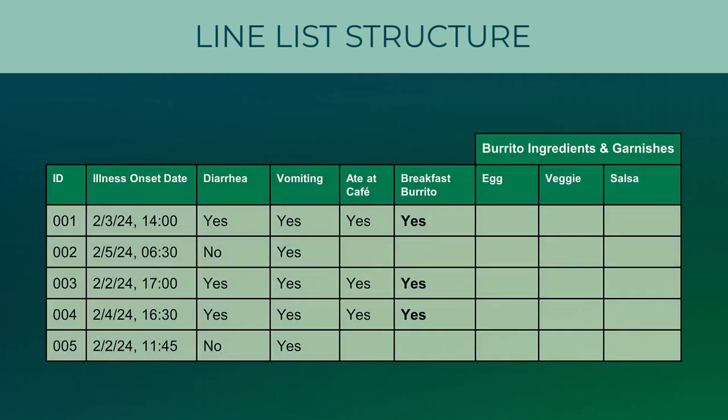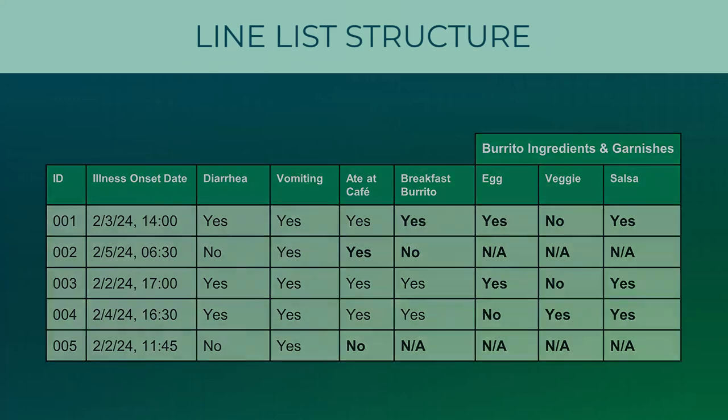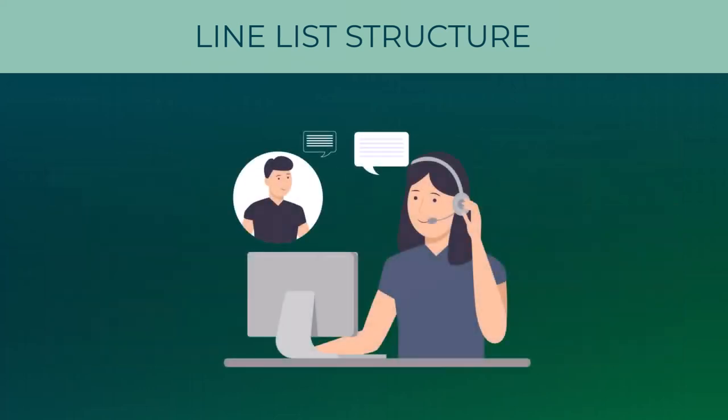They may include new columns indicating whether ill individuals ate at the cafe during the period of interest, ate a breakfast burrito, and if so, the type of burrito and the ingredients, including garnishes and condiments, in each type of burrito for sale at the cafe. After adding new columns representing the specific food items, the case investigator may retroactively add available interview data corresponding to the new fields. If these questions weren't previously asked, the investigator may interview or, if necessary, re-interview the involved individuals to obtain necessary information to complete the new fields.